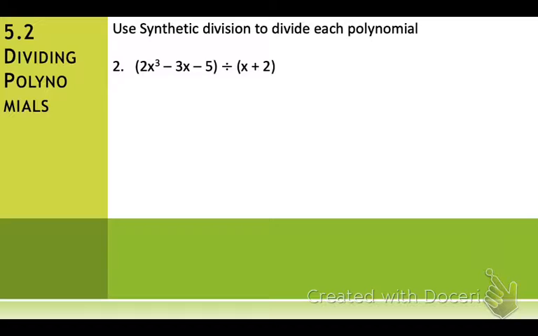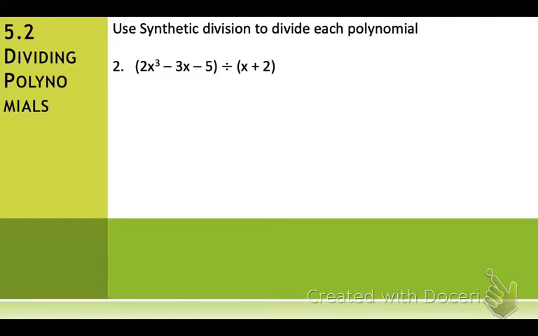All right, I want you to try this problem on your own in your notebook. Just use synthetic division, but I'm going to give you a hint here. You still need to use your placeholders. So I have 3. I need a 0x squared placeholder, so you're going to use a coefficient of 0 there. Try that on your own, see what that looks like, and stop back in a second.